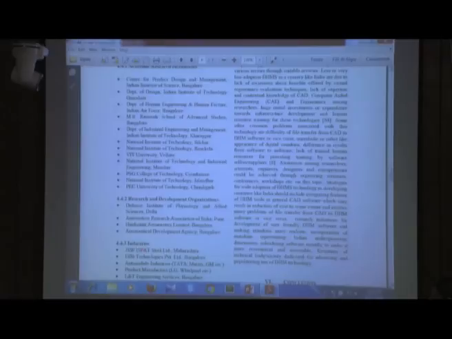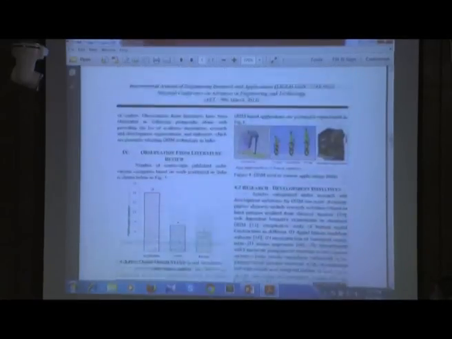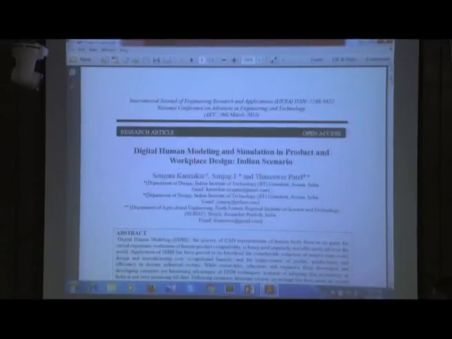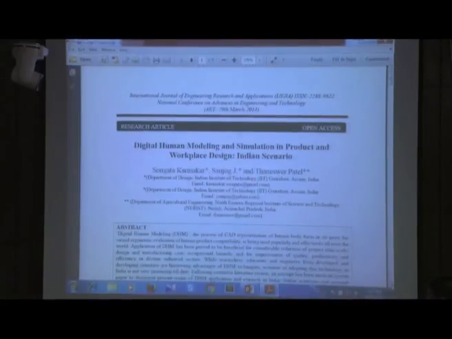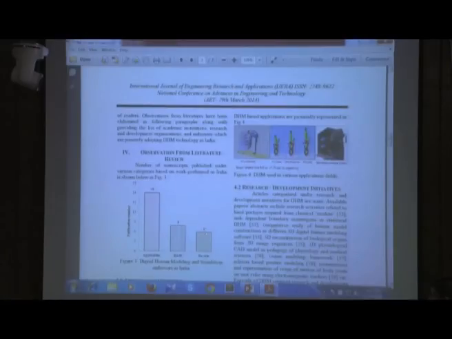Then various industries. Here a few industry names are also mentioned. From the literature, it is found that in these industries also, digital human modeling software has been used for their manufacturing shop floor or various types of product evaluation. So from this paper, we are getting detailed information related to the use of digital human modeling software for research or teaching purposes in India, and the number of papers published in various fields, like review papers, research and development related papers, and application related papers.